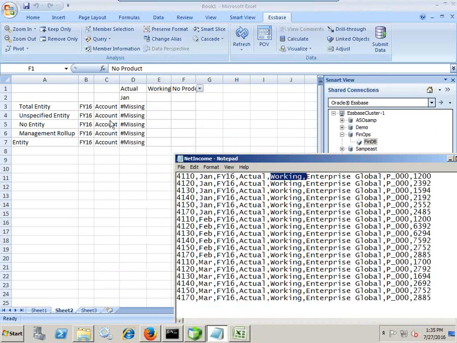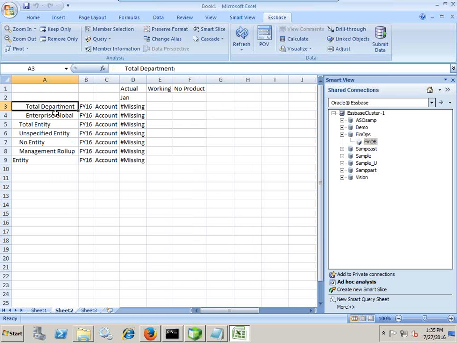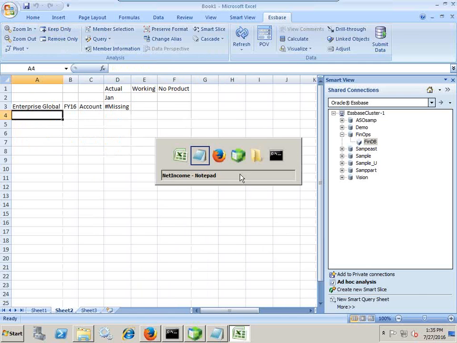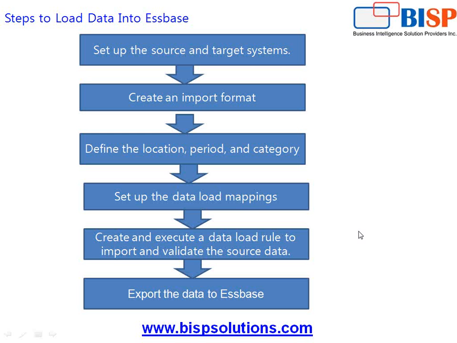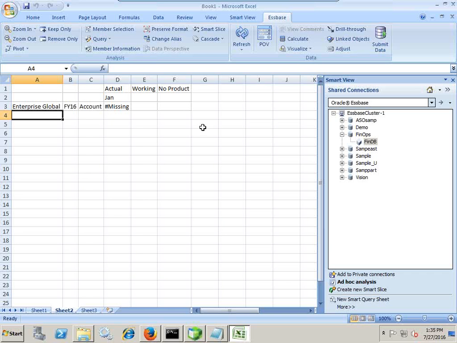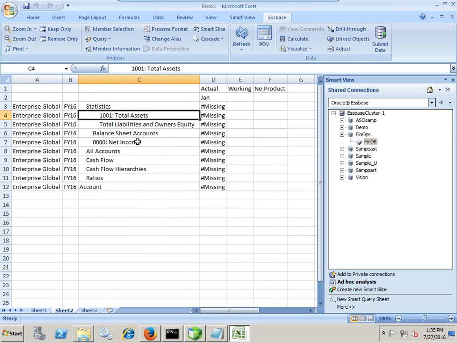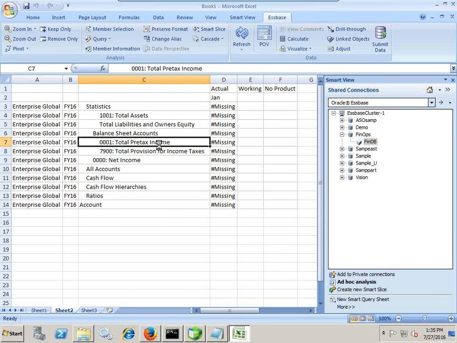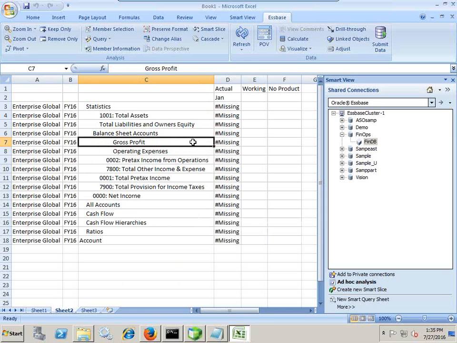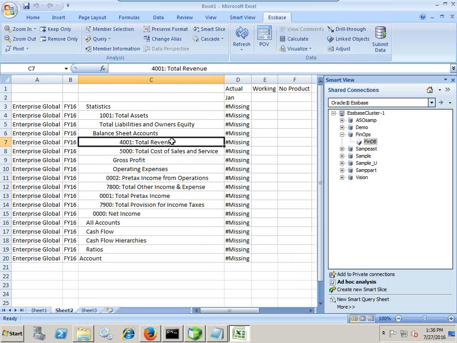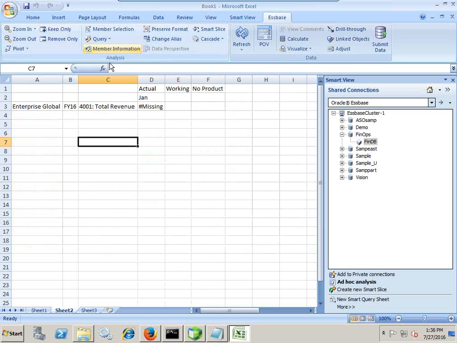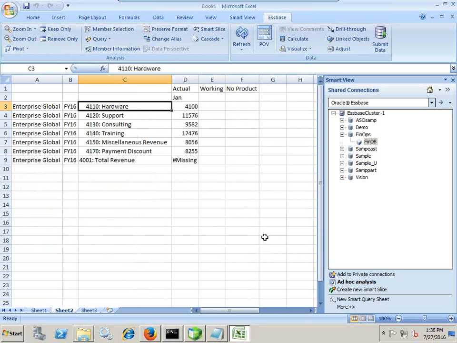My entity is Enterprise Global, so I double click and check my entity Enterprise Global. This is my entity. Enterprise Global, all are defined. We go to account. For account, I would focus on net income account, total pre-tax net income from operation, gross profit. These are my members, so I'll focus only on these members. And this is my data. You see, finally the data got loaded into your cube.